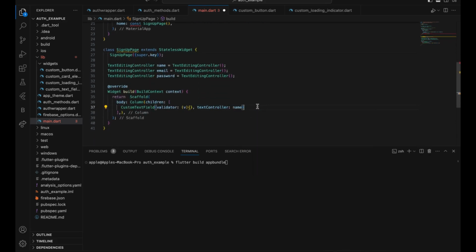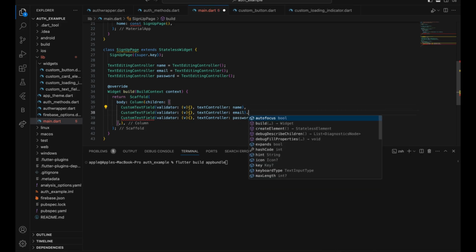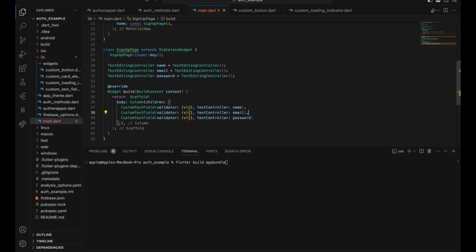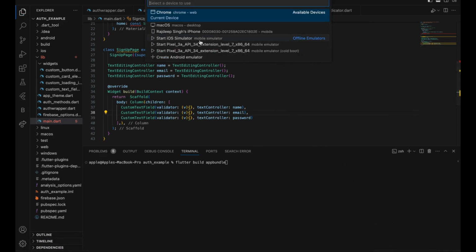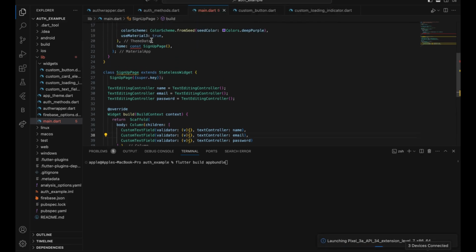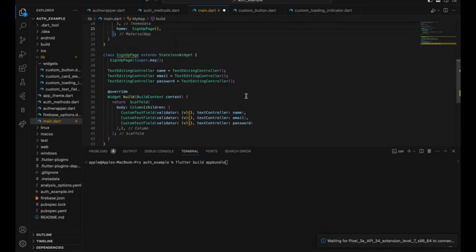We're starting off with the name, then email, and finally a password, and put in the commas, and everything looks good, right? Now I'll start my emulator once again. I hope it works. So we have our 3 controllers, and finally we will create a custom button. I have that widget too, and what it will do on tap is also fixed.